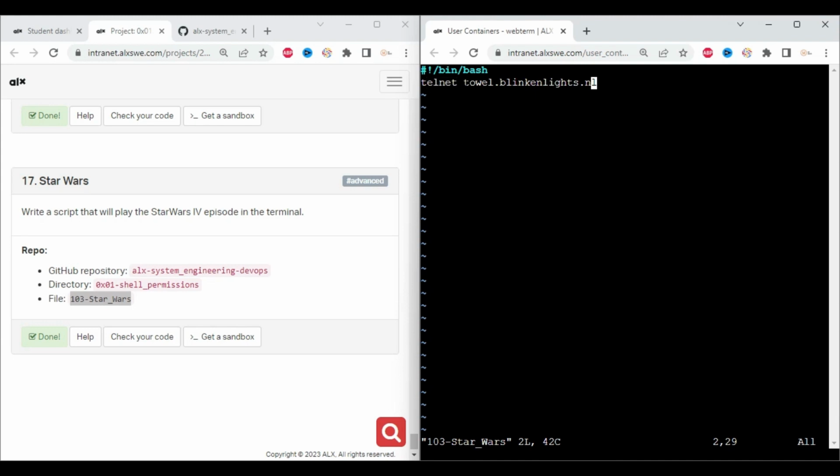And this towel.blinkinglights.nl is a Star Wars server. So we are saying telnet connect to this Star Wars server and play this. Now this server has already been prepared to accept connections from telnet, so it's pretty easy to do. And that's that for this question.